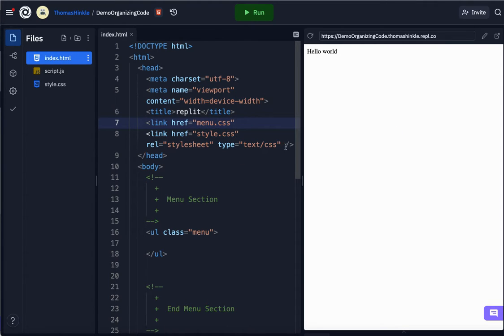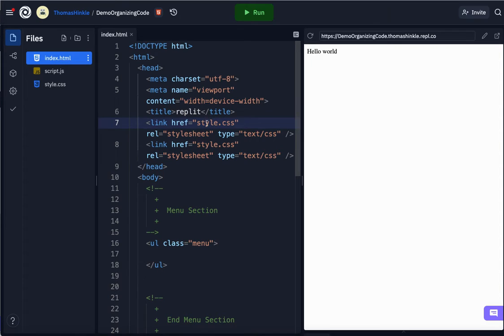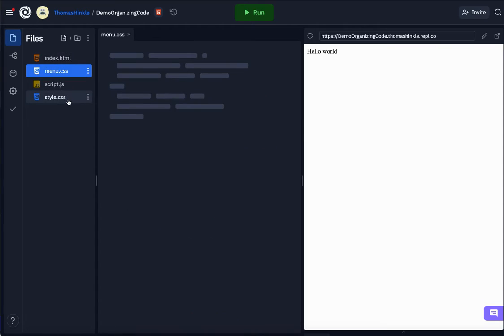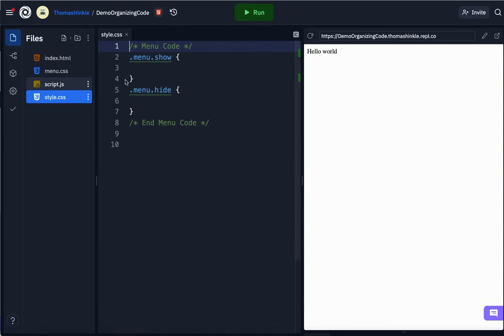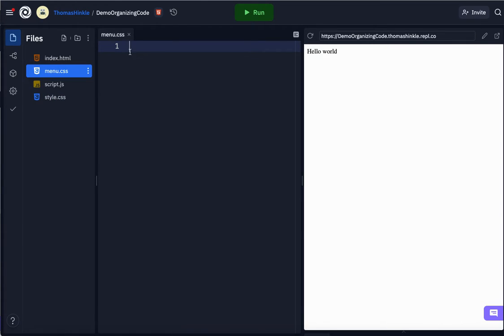These links are kind of a pain to make. Actually, what I would do is just take the existing style link, copy and paste it, and then just change its name. So if we change it to menu.css, then here we can make a new file, menu.css. And again, you could put all of your menu code inside of that menu.css file.